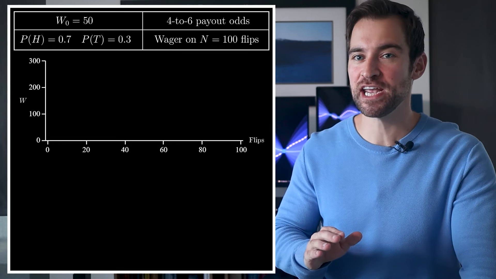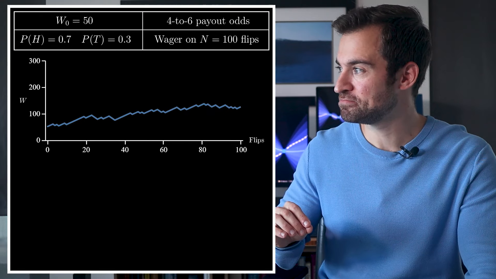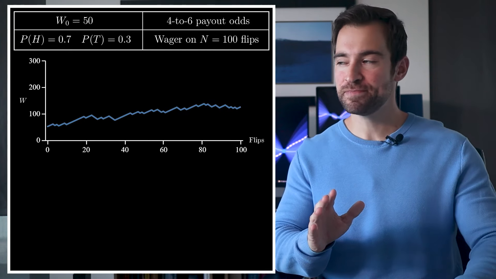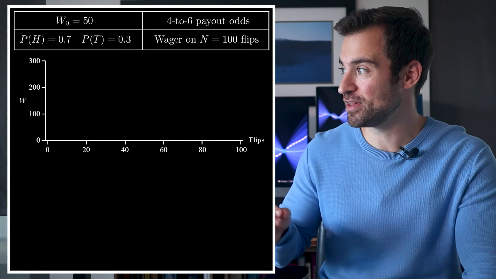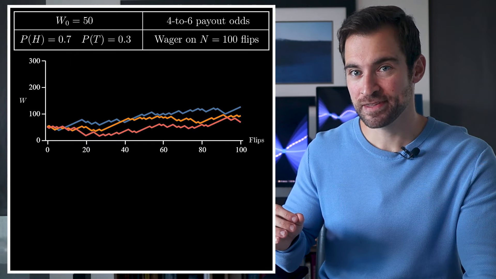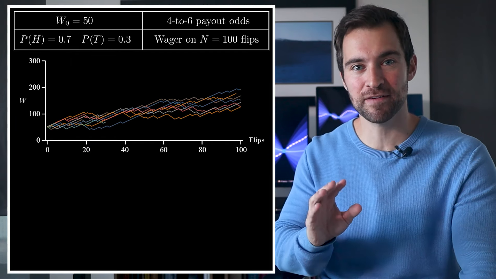Let's say we'll wager $5 on each flip no matter what. Well, one play of our game might look like this. Okay, not bad. We made some money. But things could have turned out differently. Maybe like this, or like this, or like this. Clearly, a huge number of these are possible.